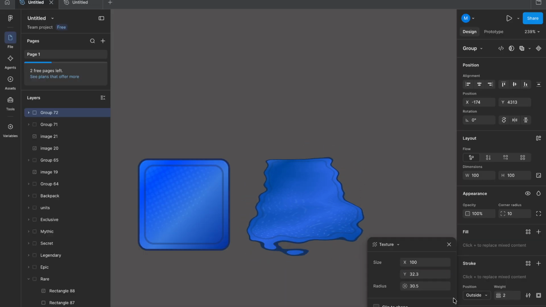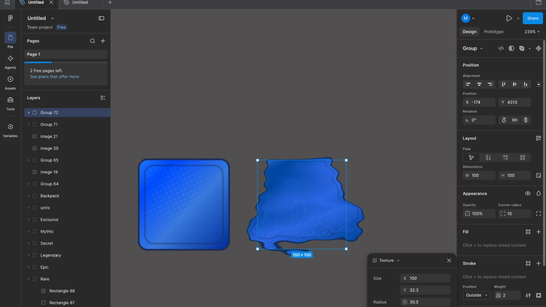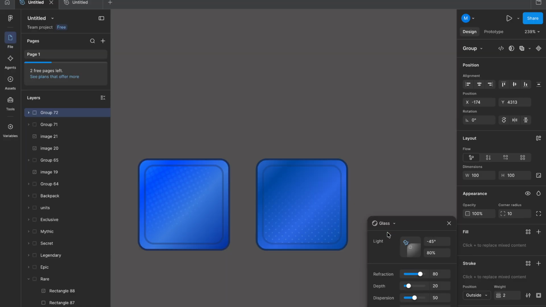Okay. Like that. And that's all the effects. Glass is confusing. I don't really understand how to use glass. I've never tried to understand it, so if you guys want to use glass, try searching up a YouTube tutorial, or in the future, I'll probably try learning how to use it and then make another tutorial.